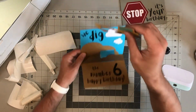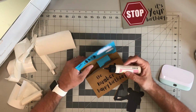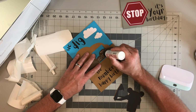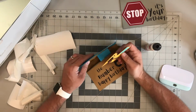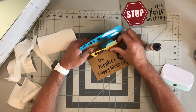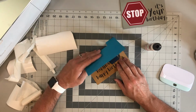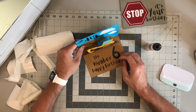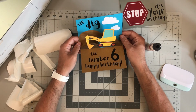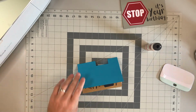Now we can take the excavator, and that's going to go right in front of the pop out. Put some glue on the extra piece of dirt, this time on the outside. Position it how I want it. And I'm just pressing gently with my thumb. And give it a good fold. How cute. All right, let's get some of this junk out of the way.